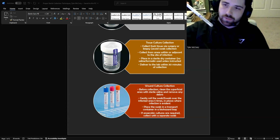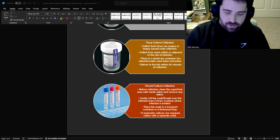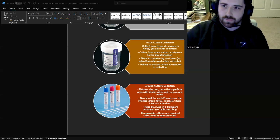And this is an example of an e-swab. There's a diluent at the bottom. And what this allows you to do is it is sterile, it is sealed. You just twist the top open. And again, you would just rub the area of infection five times, place it back in.